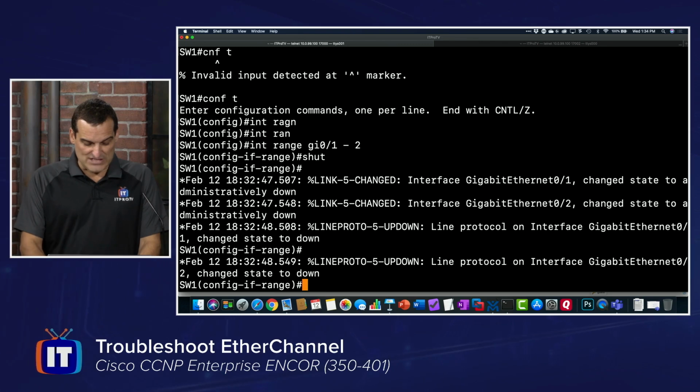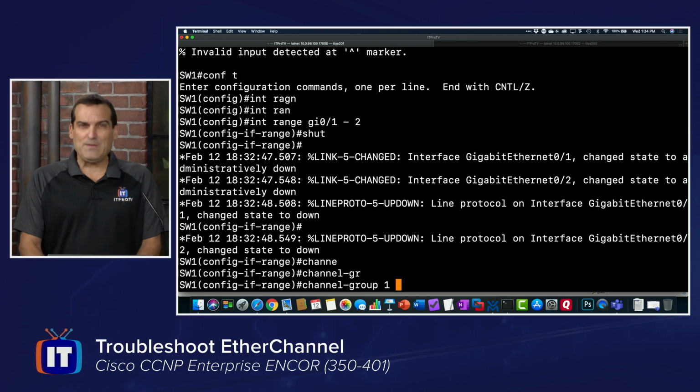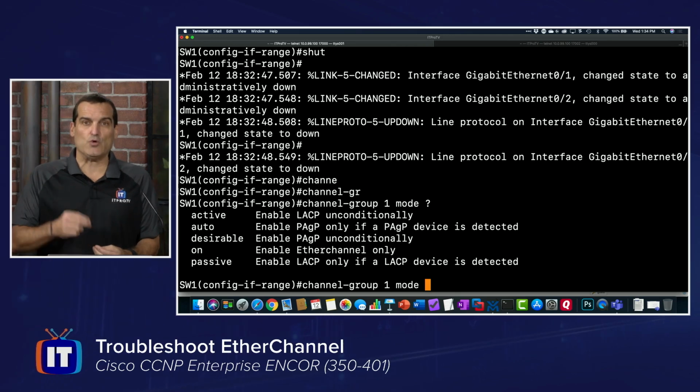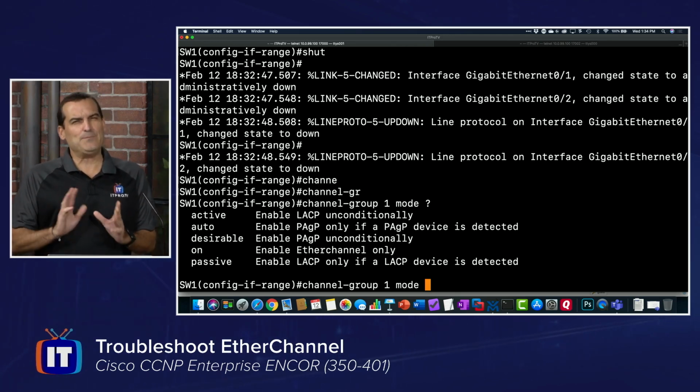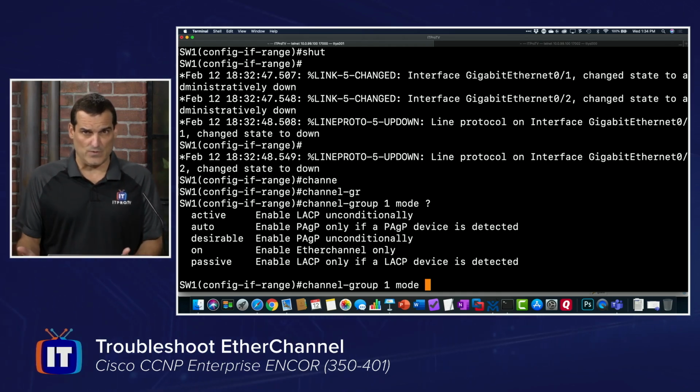Now that we're shut down, I issue channel-group, pick a locally significant number, just make sure it's not already in use, and then your mode. And just a quick review here, for modes, we have the PAgP modes of auto and desirable, and PAgP is frowned upon. A lot of Cisco switches aren't even shipping with it anymore.